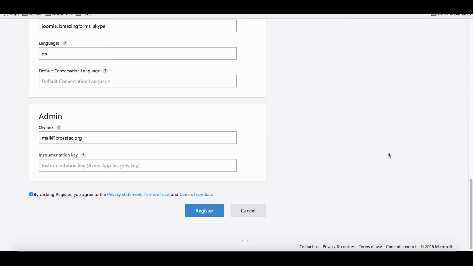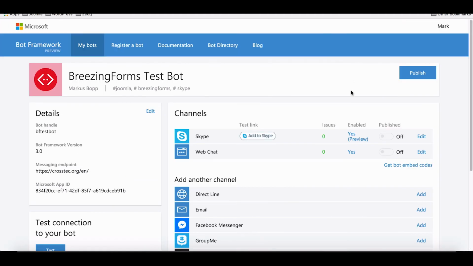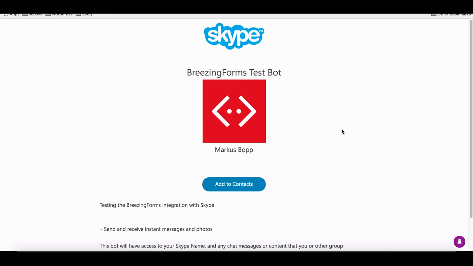So once the bot is created, you will be forwarded to your bots page. You only have one bot right now. And then you see already here is the Skype integration, and by this link you can add your bot to your contacts. You could also copy the link and send it to some other of your contacts, and those contacts will add your Skype bot to their contacts as well, so you can send or forward the submissions to them through the bot you created. So then that's gonna do it.